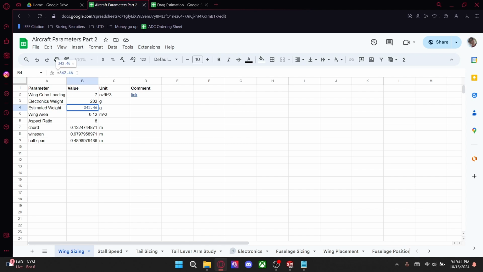Now we actually have a weight, we can go ahead and plug it in there. What I'm going to do is multiply this by 1.1 because that will account for any, actually I'm going to multiply by 1.15. This will account for any glues that we add, any tape that we put on that we did not account for in our SOLIDWORKS models.